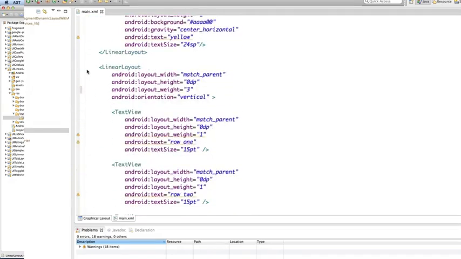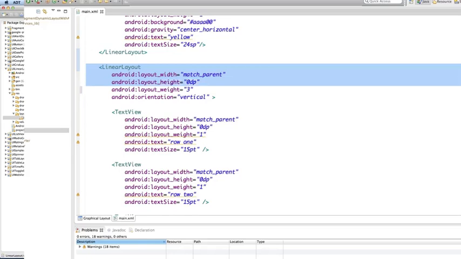Now, let's go to the second child of that outermost linear layout. And it again is also a linear layout. And this element has a layout width of match parent and a layout height of 0. Its layout weight, however, is 3, whereas that first child had a layout weight of 1. And these weights tell Android that the first child linear layout should get 1/4 of the space, while the second child gets the remaining 3/4. The second child also has an orientation of vertical rather than horizontal.